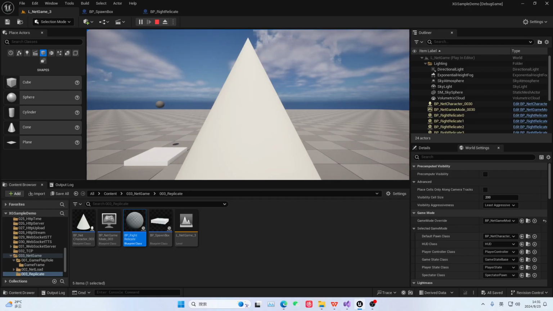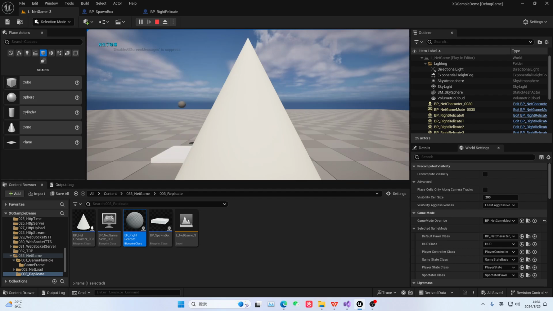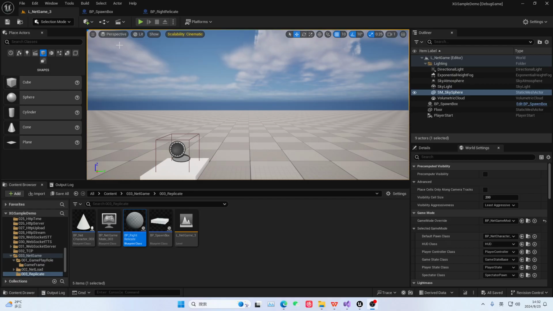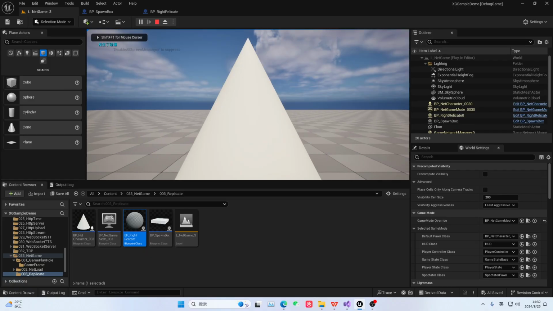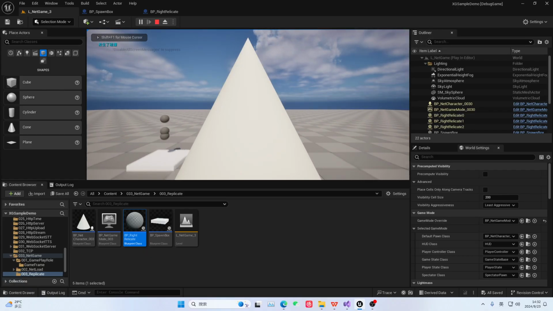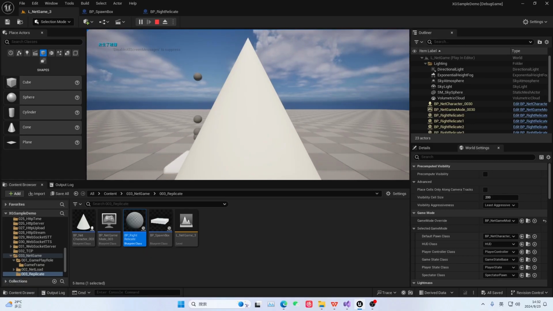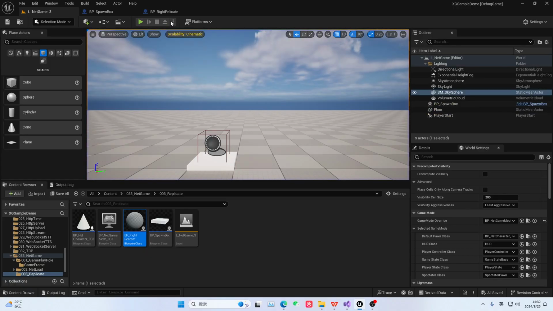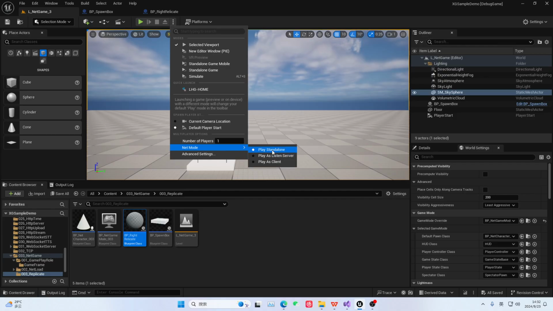It's not good that it always spawns at this position. Let's change it again. We just roll this number casually. It should be fine. Then when clicking like this, there is absolutely no problem. No problem at all. Then let us explain what kind of problem will arise in a network situation.